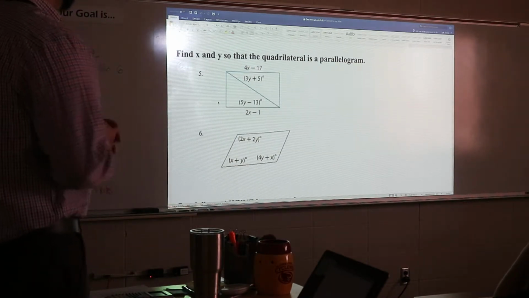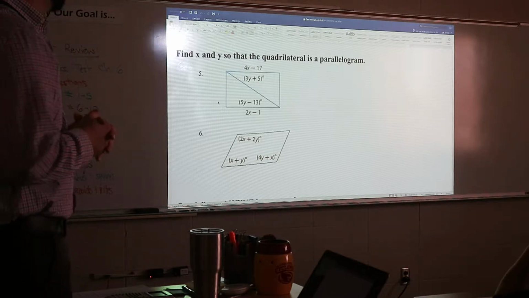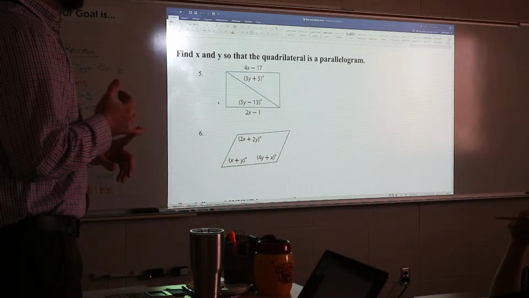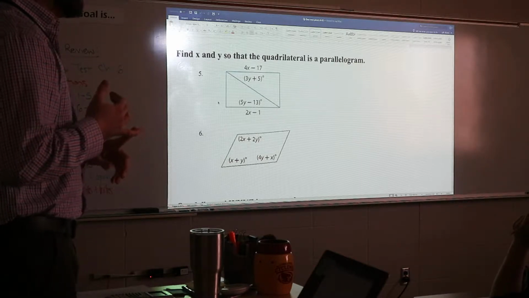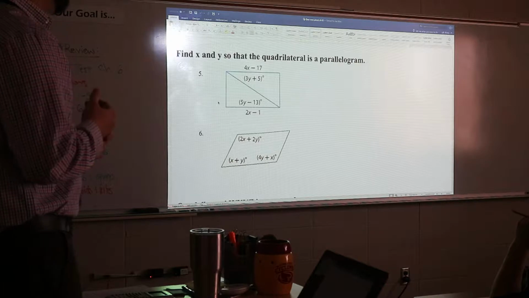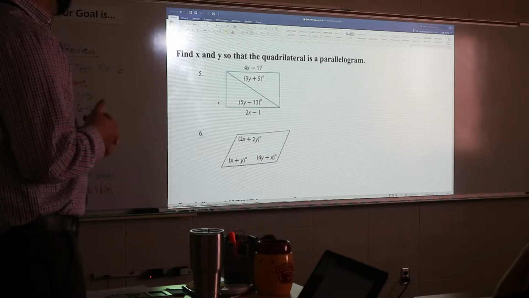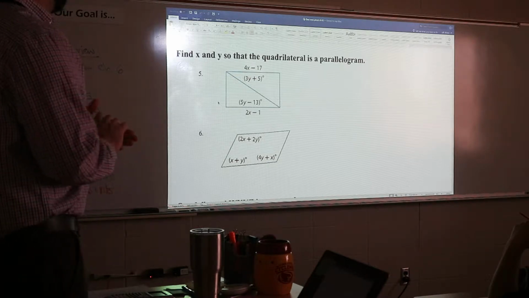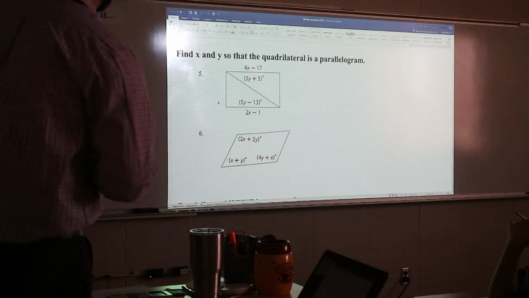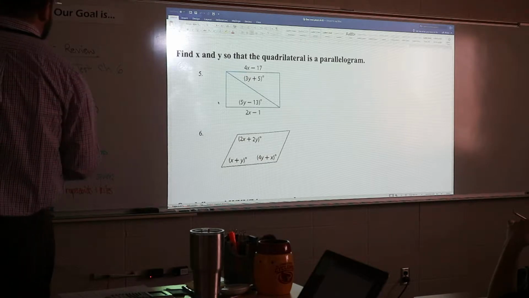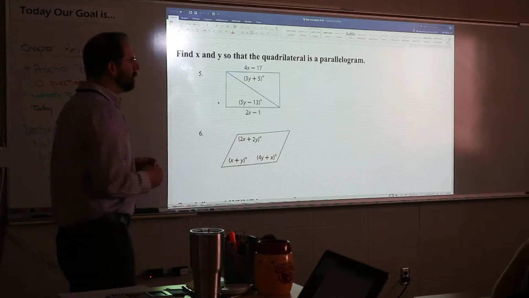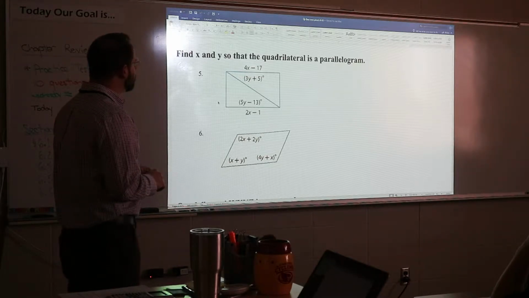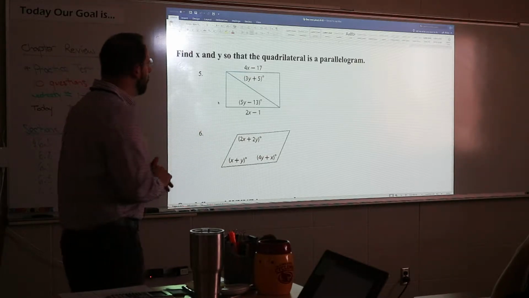Today we're going to start with, technically this is number 5, but it's number 6, and we're going to go through the rest of it. We're going to finish out our practice guide here today. We're going to probably spend the most time on number 6 today. That's the one we're going to spend a lot of time on. Just make sure you know how to do it. That is one of those problems that we've seen a while back, but we need to kind of review it because it could easily show up on the test depending on what problem I pull out of the book. So I want to make sure you know how to do it. And then we're going to spend a little bit of time, I think it's problem number 8 down below. It's one with the rhombus. We need to talk about a couple different problems that could be in there.